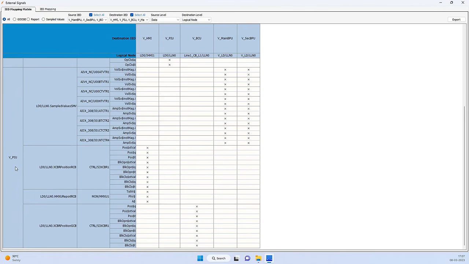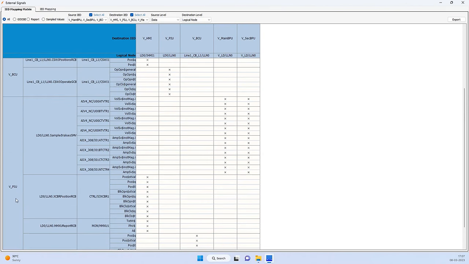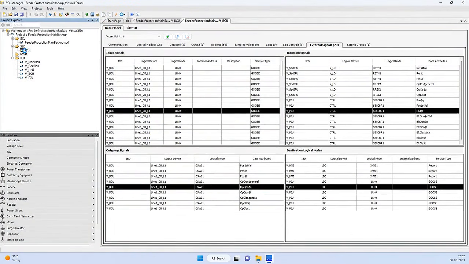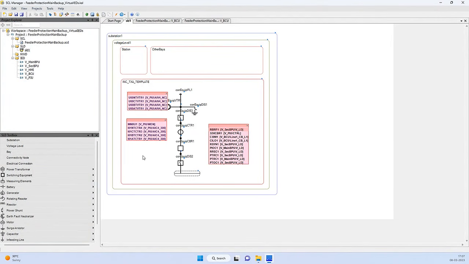And of course the PIU signals are all translated. You can see that the new PIU which we replaced is still sending all the voltage and current samples. They have been changed to U00ABCN and I01ACTN, etc. And they're still being mapped to the main and the secondary BPUs. Not only this, you can even go back to the single line diagram and you can see your references have been updated. You can see the CTPT references have been updated, U00ABCN and I01ABCN. These are the values. MMXU is now from PIU/monitor. Monitor is the logical device.